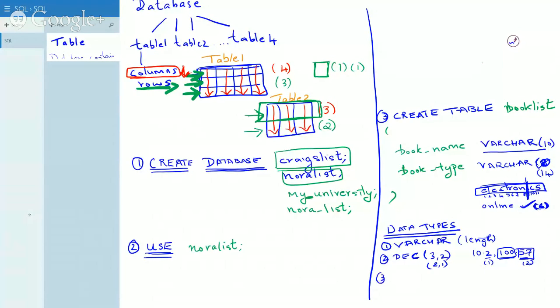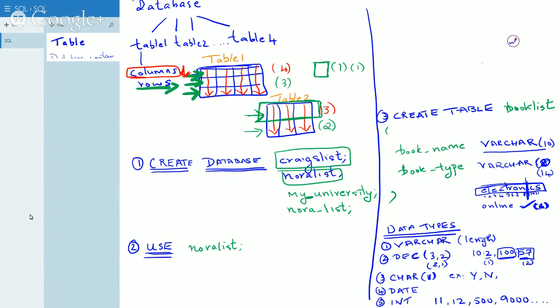The other data types are character. This is used if you have very short strings like yes or no, right? An example of this would be Y or N. If you have a column that says is the student enrolled, and you have flags like yes, no for everybody, that would be an example, right? Then the other data types are date, and the last one I would think of is int. Int is simply like decimal was 10.2. Int would be examples like numbers 11, 12, 500, whatever numbers, right? Things like that would be examples of int.